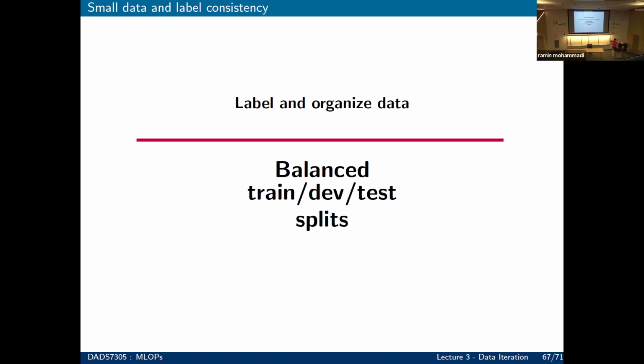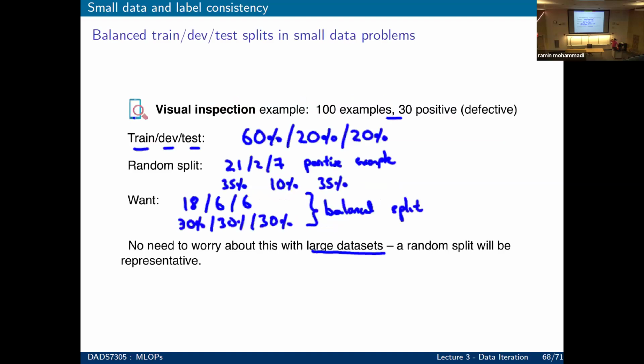So the next thing, which I'm sure all of you are familiar with, is data splitting. For your project, depending on what you do, maybe it's not the case for you if you do LLM, but you want to be sure that you have some random split on your data, okay? And the idea of a random split is to be sure that your train, dev, and test data are actually disjoint, okay?